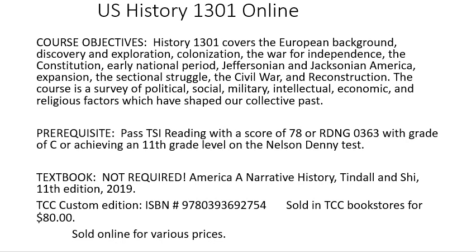Okay, let's go over the syllabus just a little bit here. The course objectives is what TCC has told me to do, which is basically start this class from a European background and get all the way through the Civil War and Reconstruction. You can read the course objectives for yourself if you want to, but we'll talk about all those things that are listed there. Prerequisites, I'm going to take it for granted that you've met the prerequisites, that you've passed that reading score with a 78.